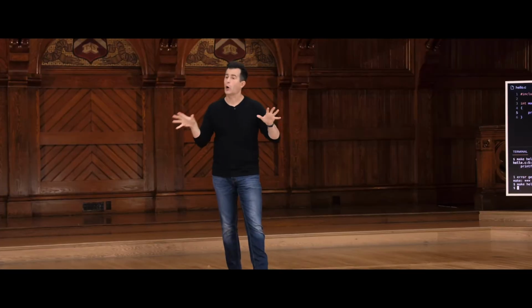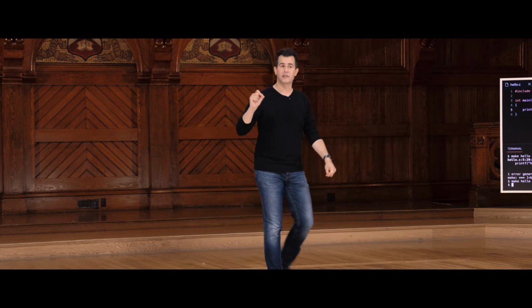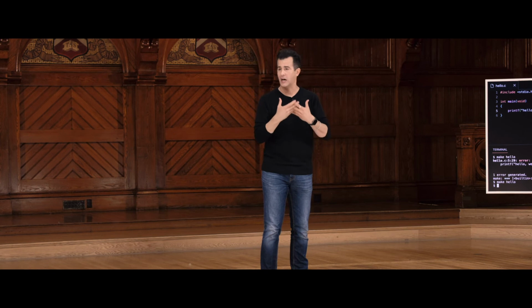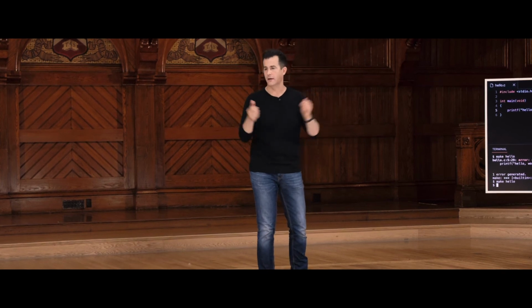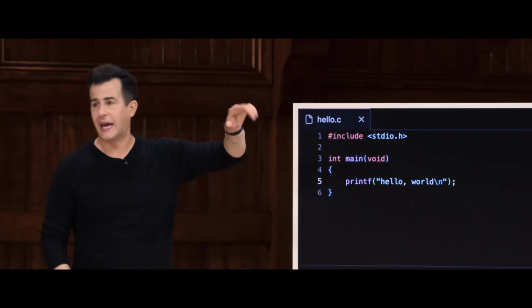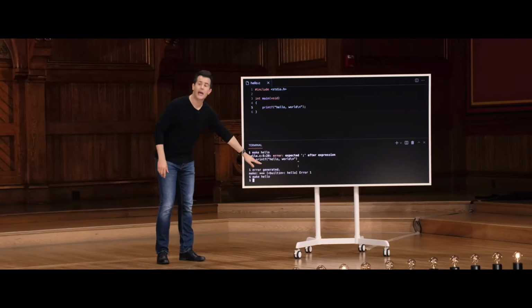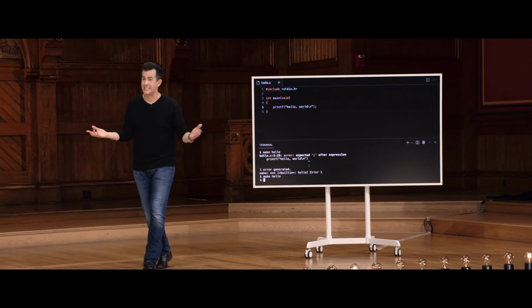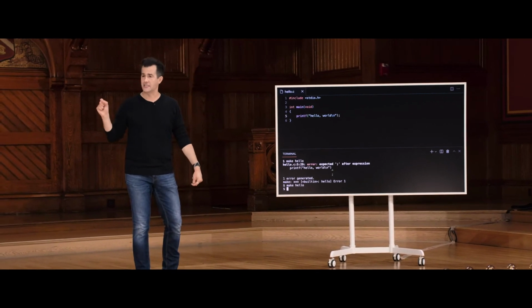So how come I first typed code space hello.c, and now I'm typing make hello? Two different processes. When I typed code space hello.c, that was because I wanted to open VS Code and create a new file called hello.c. It's like going to File, New on a Mac or PC. Thereafter, once the file exists and is open here, and it does auto-save, you don't need to hit Command-S or Control-S all the time, I can now compile it with make hello again and again. So theoretically, I should never need to type code space hello.c again unless I want to create a brand new file called the same thing.